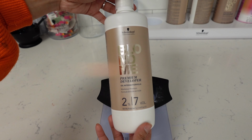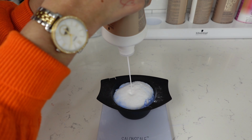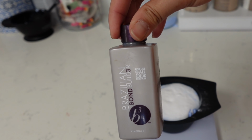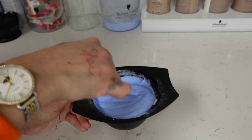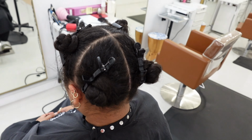Now onto the bleaching portion of this appointment. I am mixing 60 grams of my Schwarzkopf 9 Plus Blonde Me Lightening Powder with 120 grams of the Schwarzkopf Blonde Me 7 Volume Developer. And I'm also going to be mixing in 15 grams of the Brazilian Bond Builder Serum, just so that we can protect my beautiful client's hair during this process.